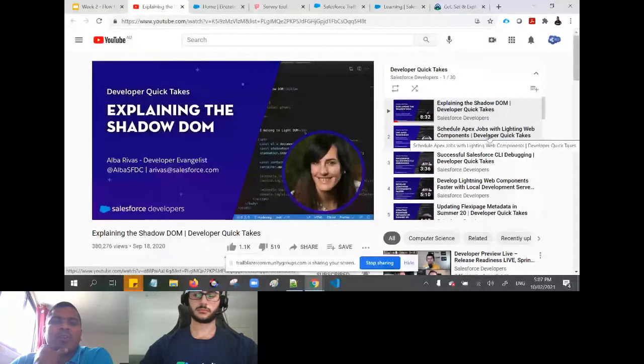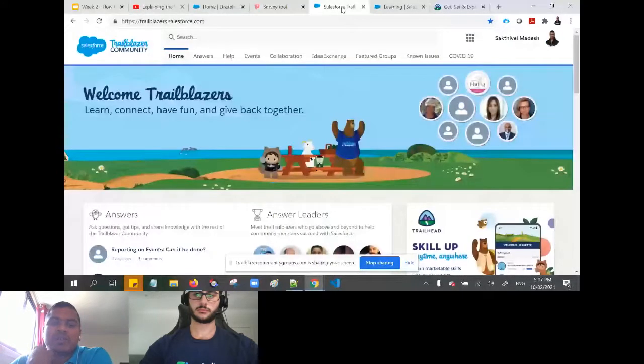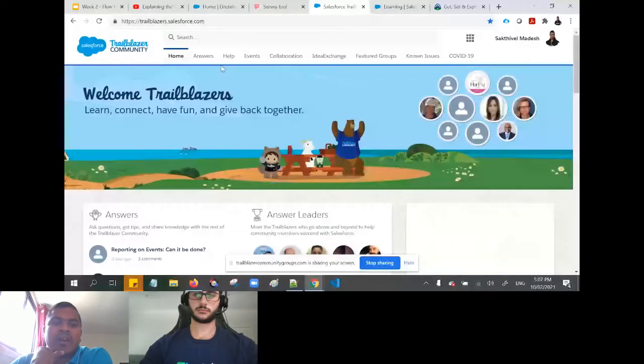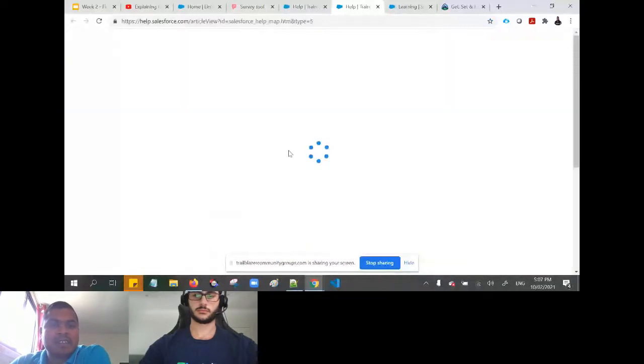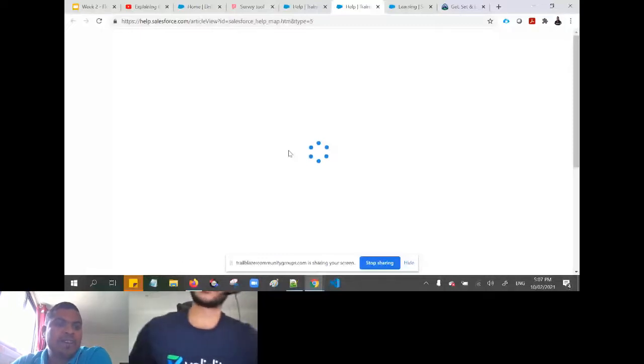And there's one more thing I can show you here, the release notes. The release notes are now available under the help menu. If you navigate to trailblazer.salesforce.com and click here under the documentation section, you can see the release information, Spring 21 release notes, and you can check all the topics over here. And if you want to navigate to the previous version also, it's available. So ideally the release notes moved under the help section.